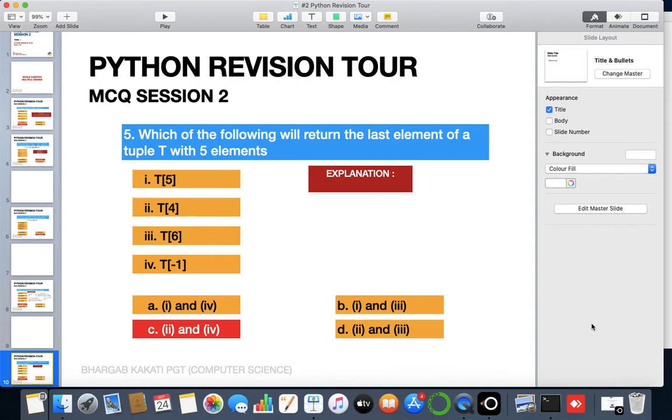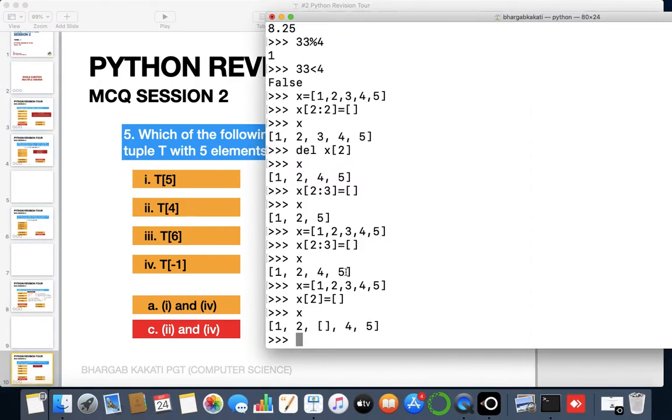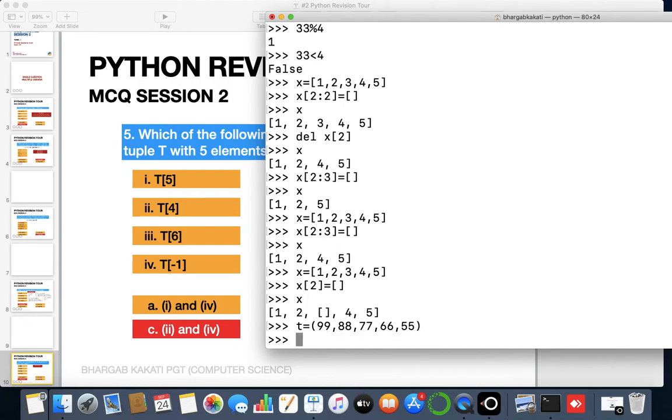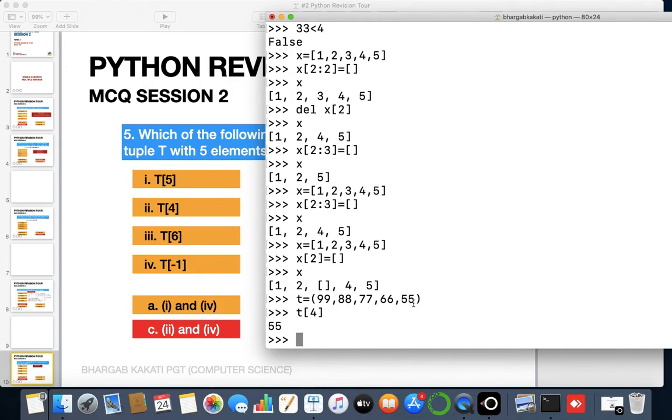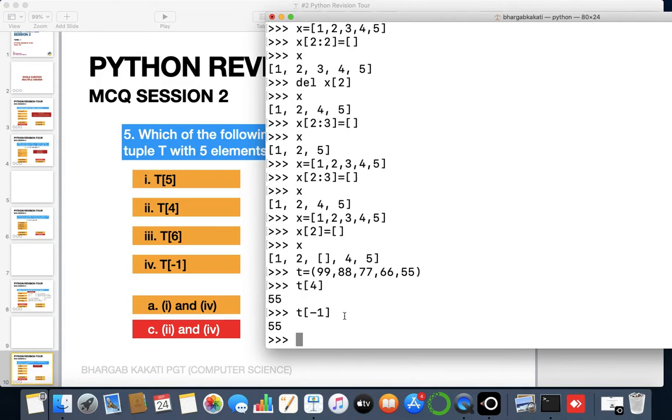Okay, let me show it to you practically. If I create a tuple t equals to, I can take any tuple, 99, 88, 77, 66 and 55. Now if I have to see the last element, I have to use the index, which is t4, and I am getting the last element 55. If I write t minus 1, in this case also I am getting the last element.